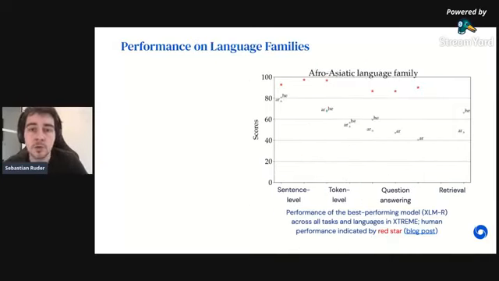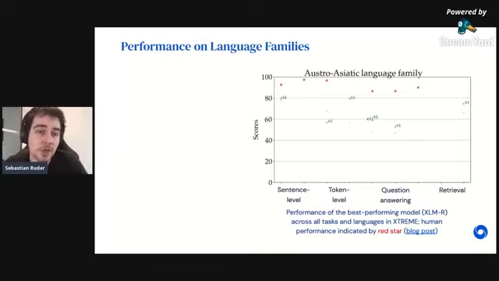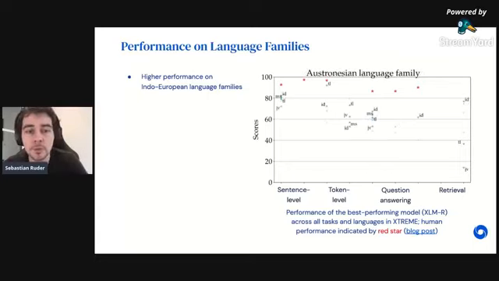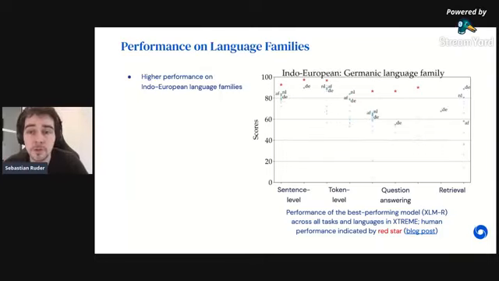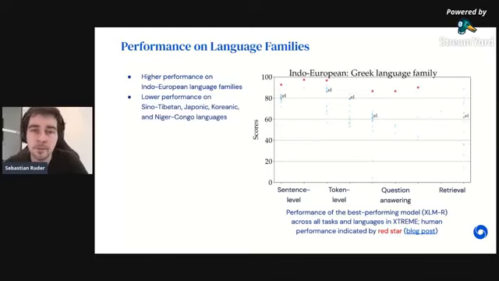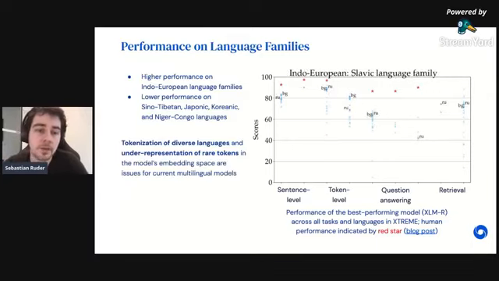Now, we can also summarize the performance based on the different language families of each language. And here in particular, we can see that, maybe without surprise, performance is generally highest for Indo-European languages, which are typically languages which have a lot of data available to them and which are spoken in Europe most commonly. And performance is generally a lot lower for either languages with a lot less data, such as African languages, or languages which have different scripts, such as some of the Asian languages we've looked at here.